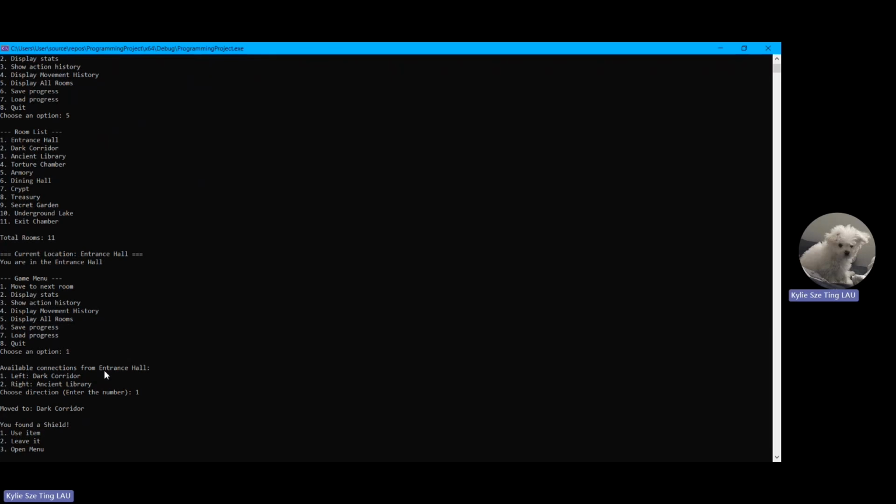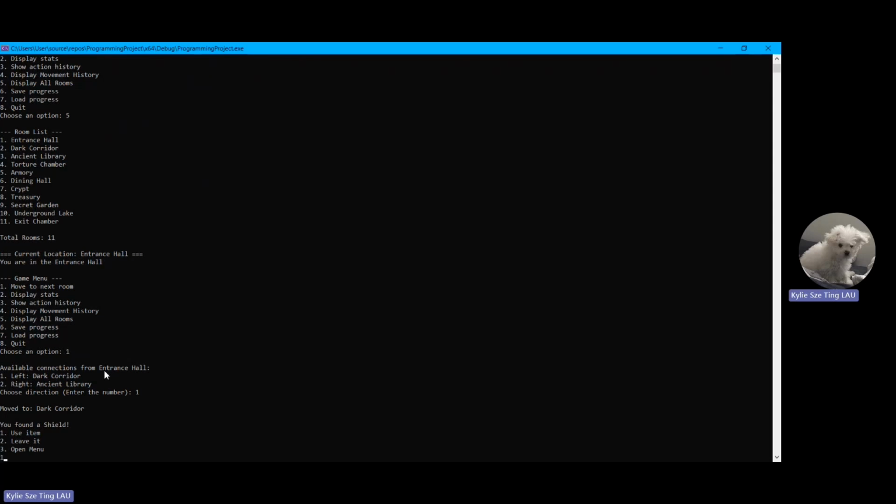Each room may host items or monsters that the player must interact with. So now we can see this room has an item the player needs to interact with. The player can choose to use the item or leave the item in the room, which can have some effect on the player.